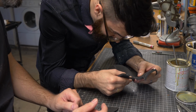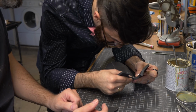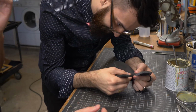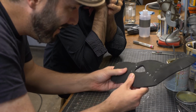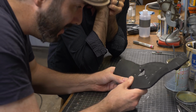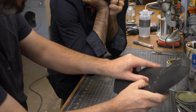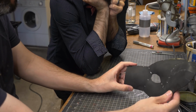Aha! It's probably not as good as it could be, but that's fine. I was trying to line up the eye. The eye is what I went off of. Yeah. Like so. The great thing about foam is it is so flexible you can really kind of manhandle it. That's kind of starting to look like a dog face. You can see how if we press the eye in and the ear up like that, it's starting to look great.